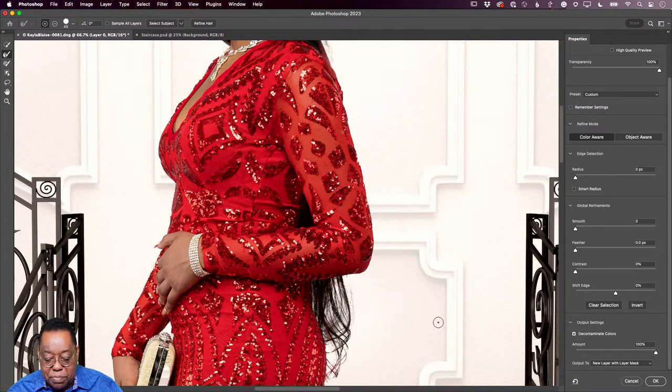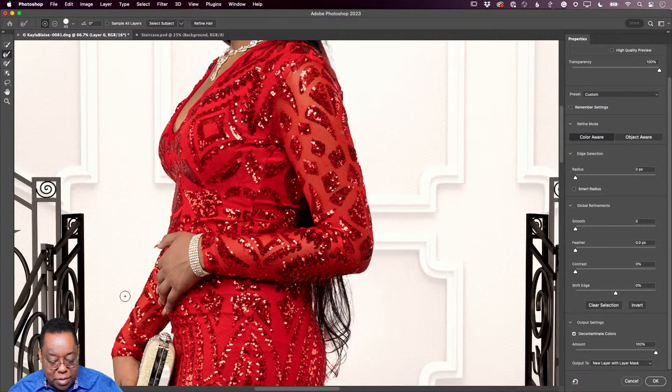And that will just paint out that background. So you start from where the background used to be and paint into the area that you want removed. And that did pretty much take care of the issue. And go in here, just go up a little closer. And that will recalculate the mask, taking out that hair.